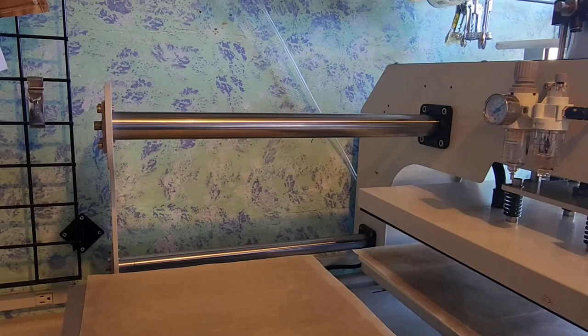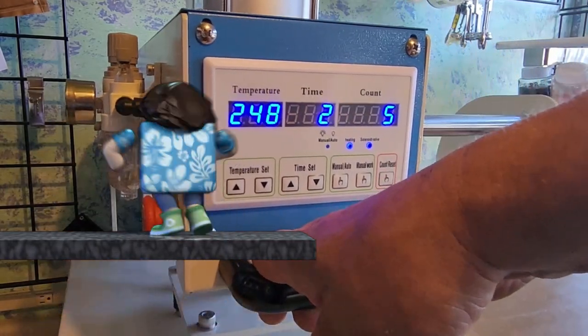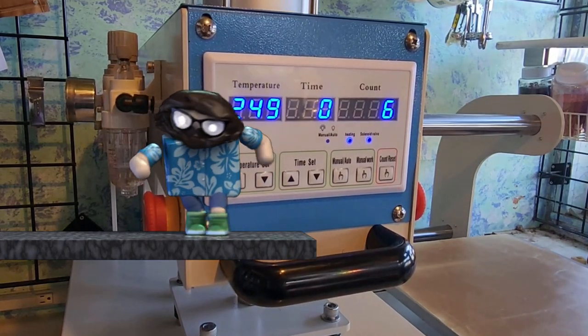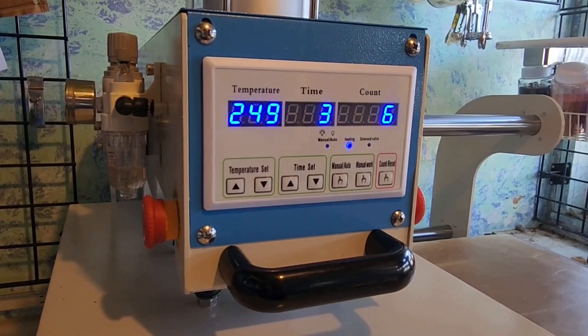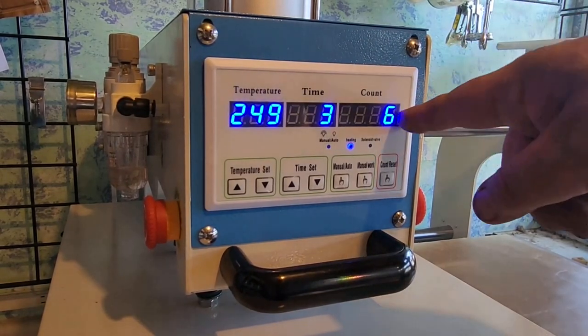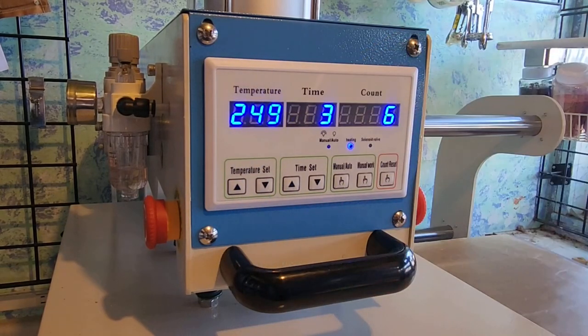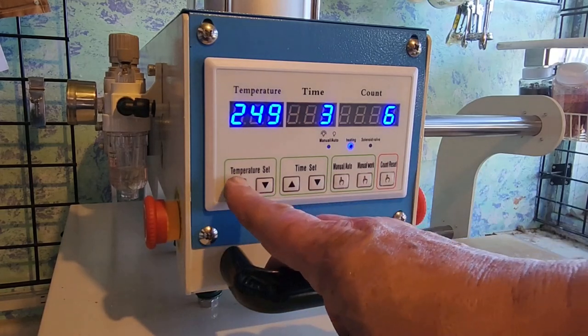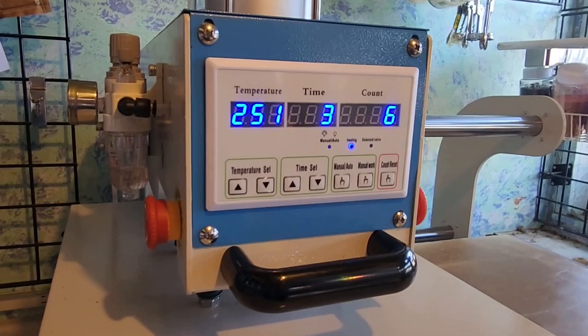Temperature's coming up, it's set for 300. So let's make sure it gets to 300. Lots of noise. Counter shows how many you've done. How long it's down, set here. Temperature, and where is it set? 300. 360 is where I print.